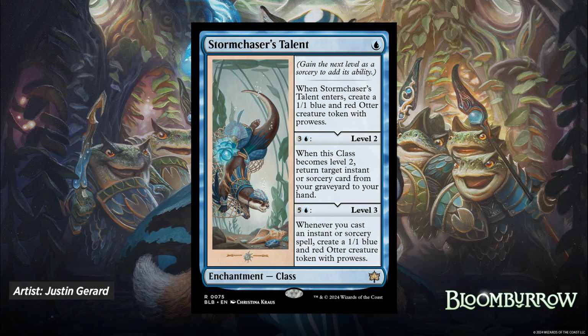You could potentially, if you have like a bomb instant or sorcery, you could return that, or something very situational, right? Like if you have Kidnap in your graveyard, you could pay 4 mana to get that back. That's really strong.